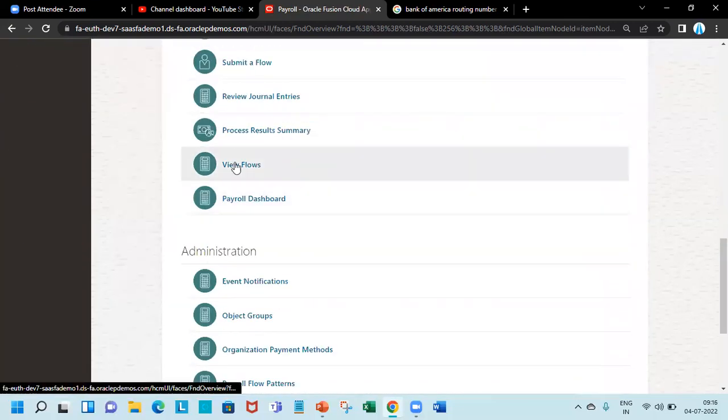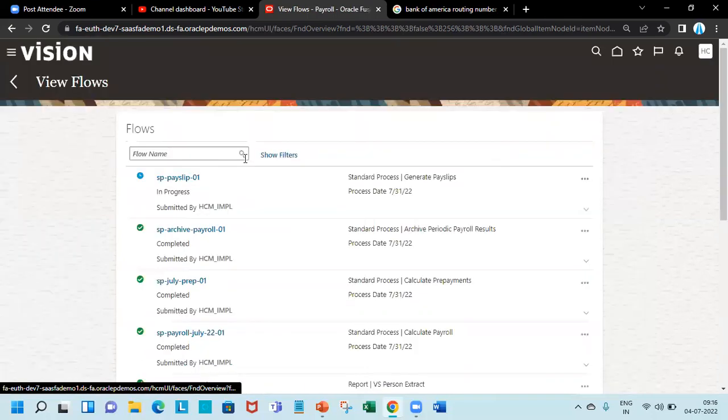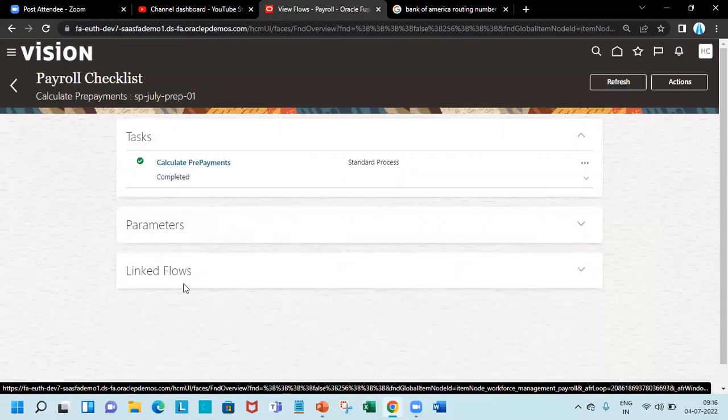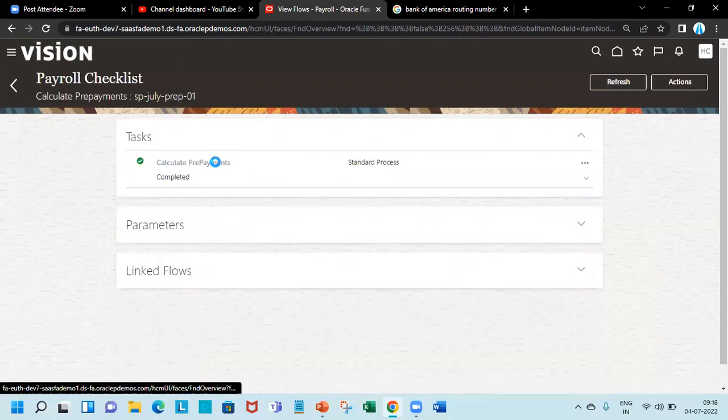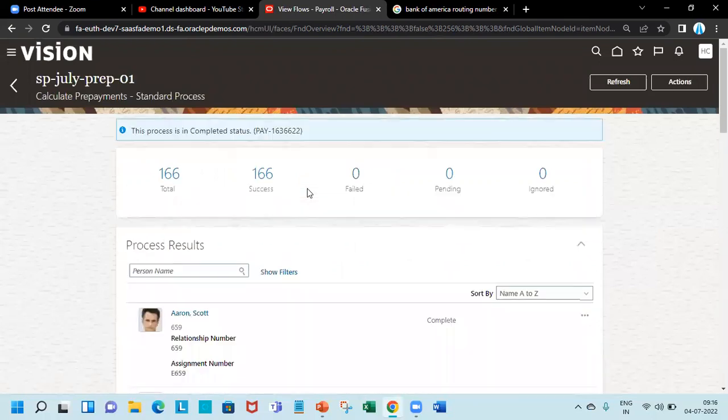Let's go and check this. If you look at this July, this was prepayment. Here 166 got processed, so everybody got processed.